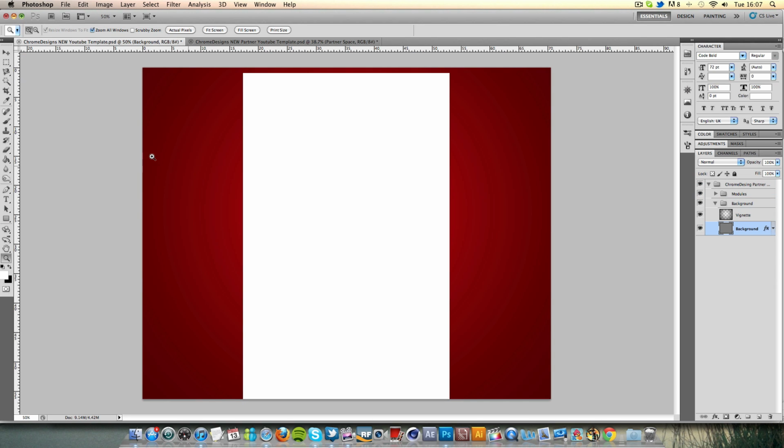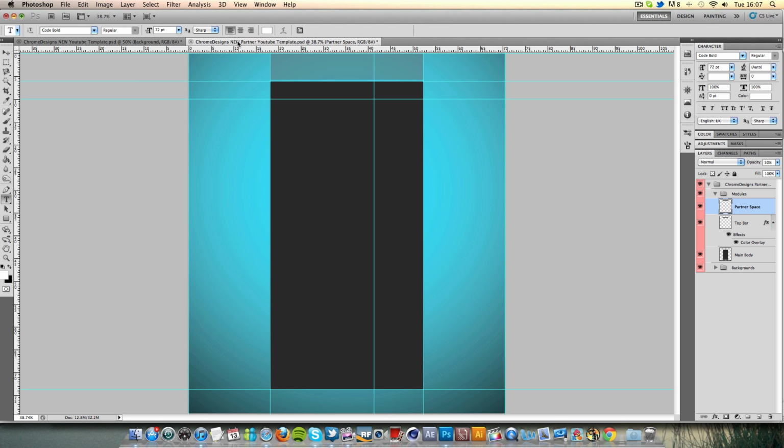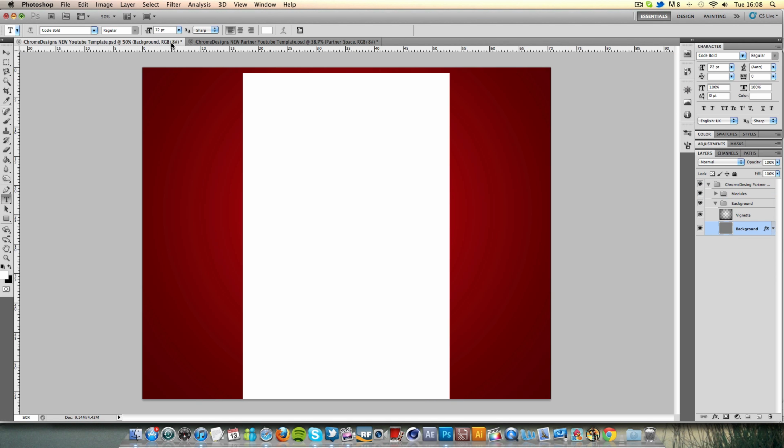Obviously, this one here, you just put your text down the side or the right, and you've got your module in the middle, quite basic. And here, obviously, you've got your top bar, the main body of the module, and the extra space up here where you can advertise or put your social networking sites, have a banner or whatnot. So it's pretty basic. That's about it in a nutshell, really.